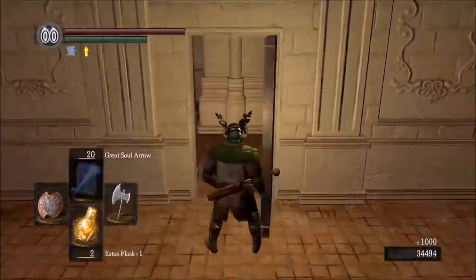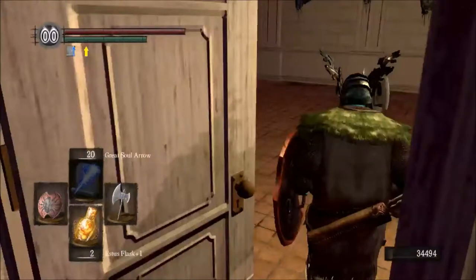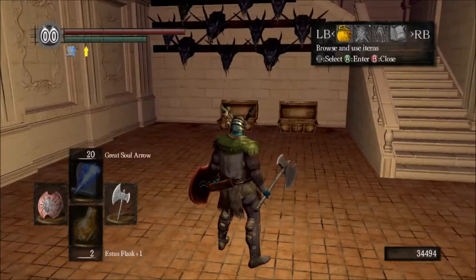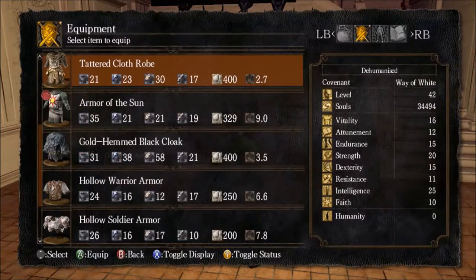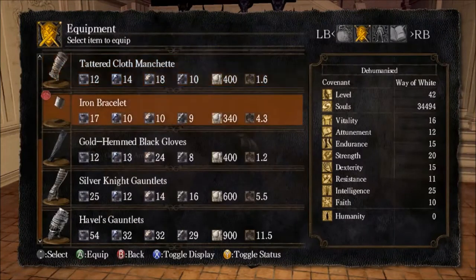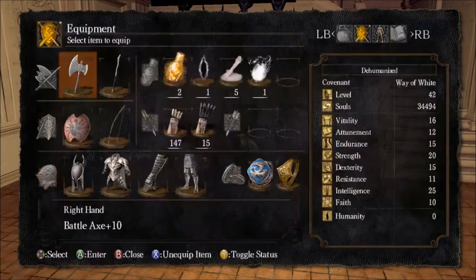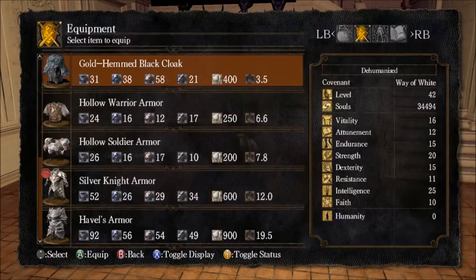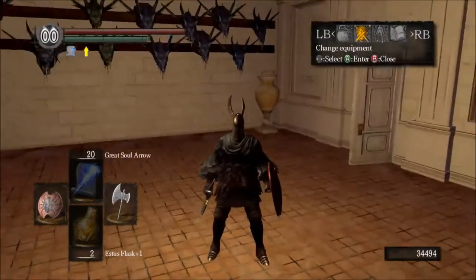And this is the shortcut. So we're back in the room with... well, the one leading to the illusory wall, where we get Havel's set from. I think we can pretty much just go for this. It's actually a little too heavy for us at the moment, so... if I remember rightly, this looks quite good. Yeah.